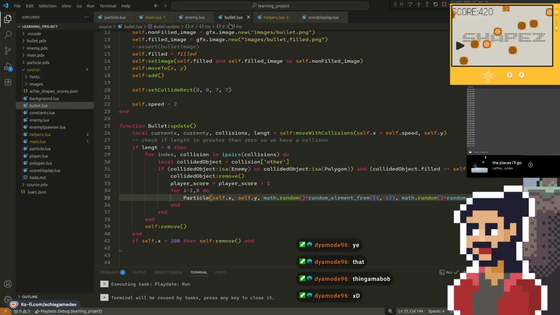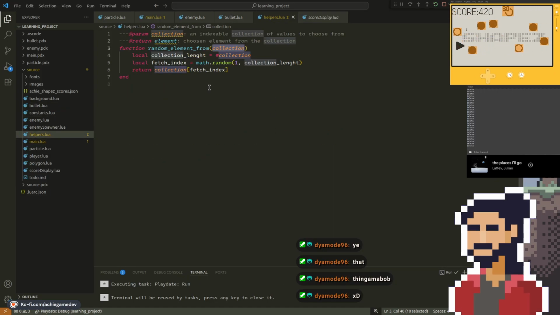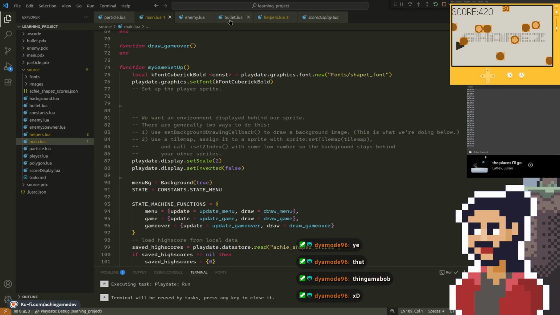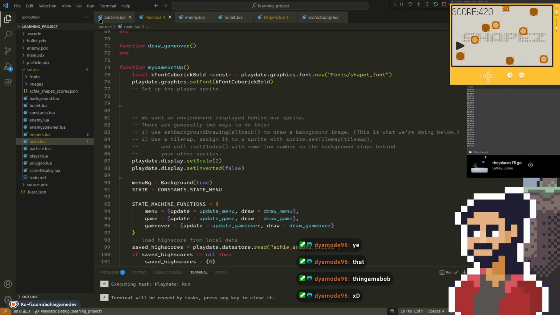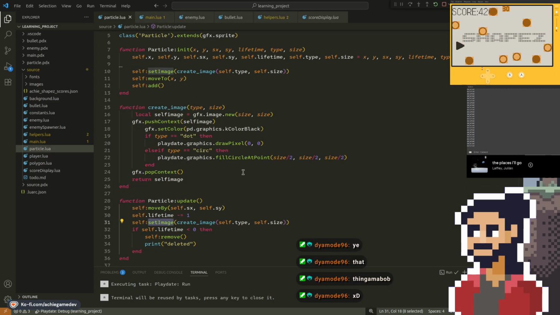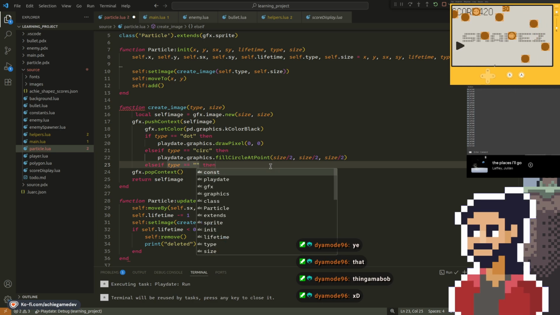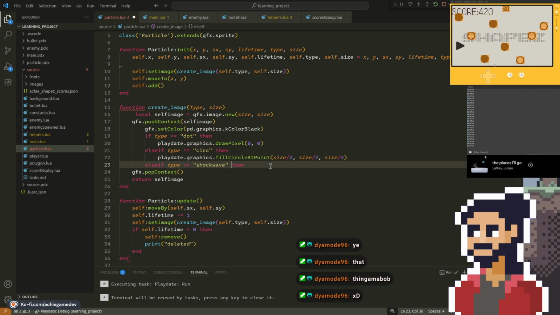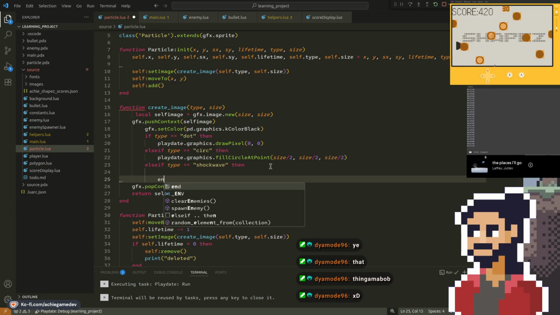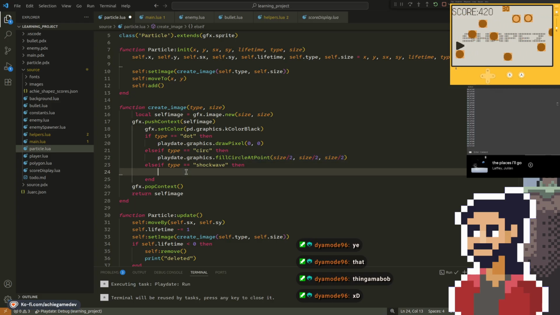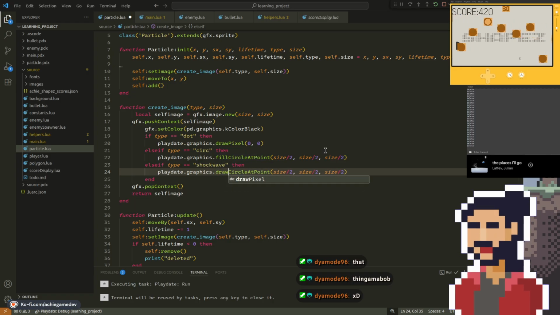So let's add the shockwave now. Where is it? Particle lure. If type equals shockwave, then in Playdate graphics, this is now just a draw circle.